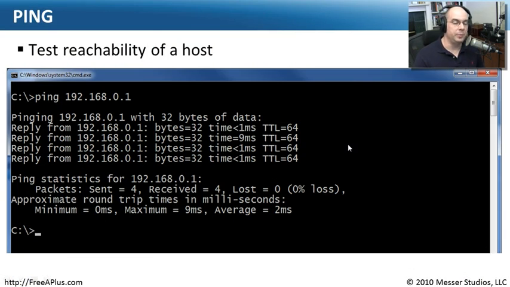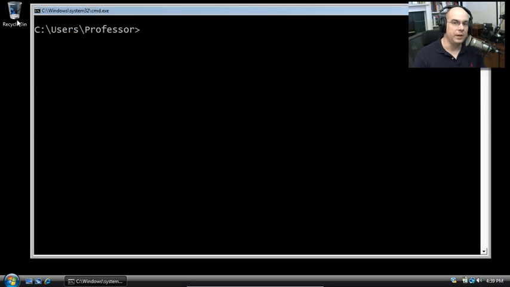If you're trying to determine if a workstation is up or not up on the network, you can use a great little utility called ping to determine if you can get a response back from that station. For example, if we would like to see if the Google DNS service is up and running, I can use the ping command, and I happen to know the Google DNS service is 8.8.8.8, so it makes a very good one to use to see, can I communicate over the network to those DNS servers and back again?